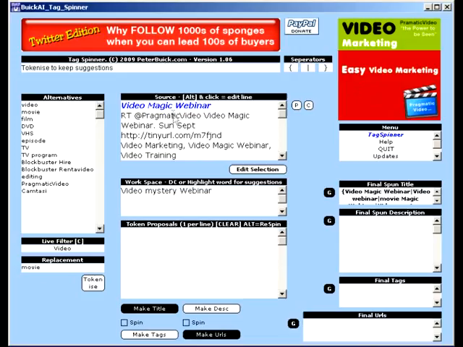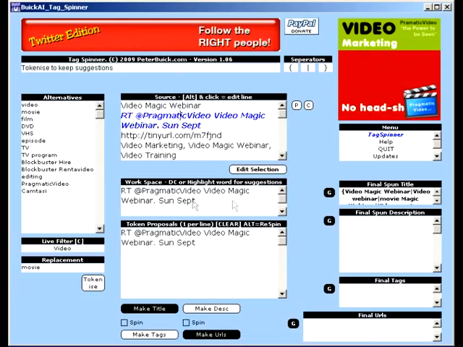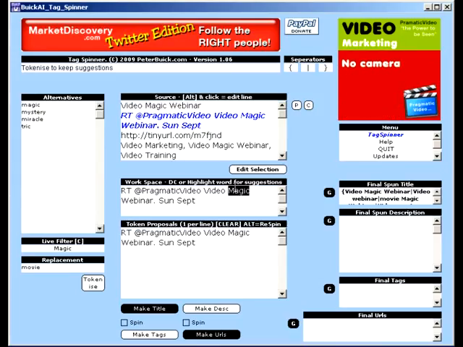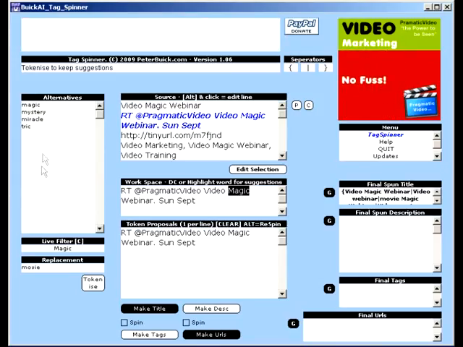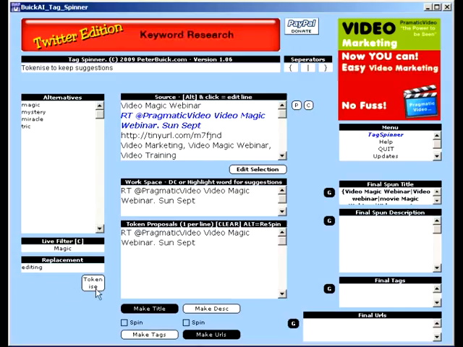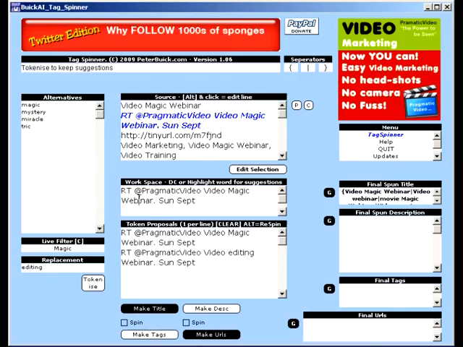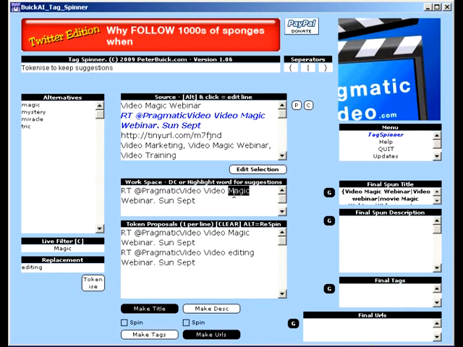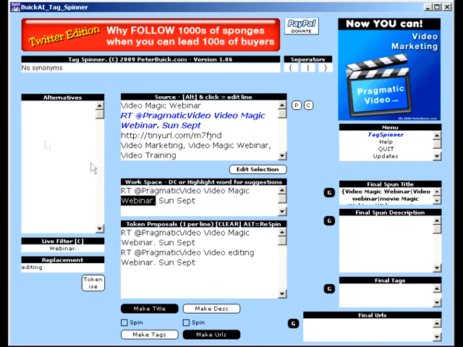So we just alternate and click on the thing. Now this particular line, well no, we will do a variation of it there. So let's change the word magic. I'm going to change that to a word that isn't in the dictionary. I'm just going to make it editing. There we go. I'll change that word.